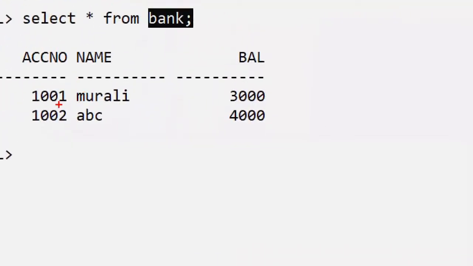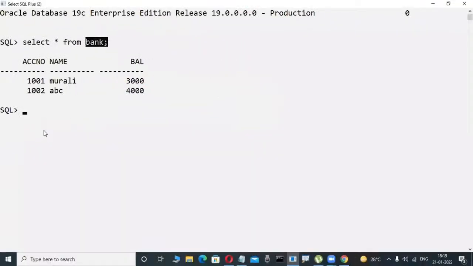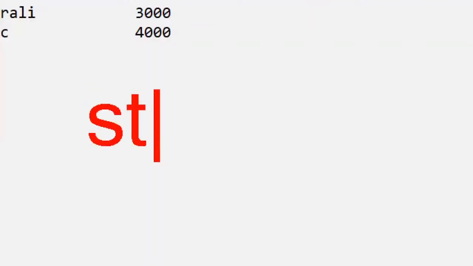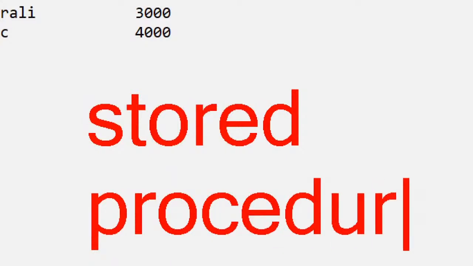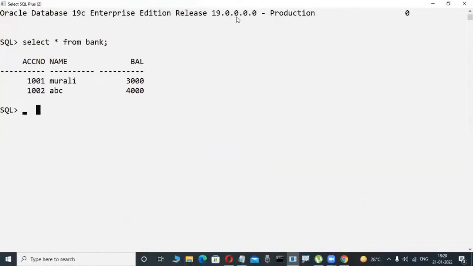Bank is a table. In this bank table, I try to withdraw some money only. For that purpose I am writing some coding in PLSQL. Observe it here. What I'm writing, that coding you don't have an idea of also. Logically observe whether it is really working correctly or not. Don't write it. Stored procedures is a concept actually in Java, .NET, Python. These persons also, in MySQL, SQL Server, Oracle, stored procedures is a concept. In those stored procedures only, these type of logical conditions they are writing. That is in our course, PLSQL side.